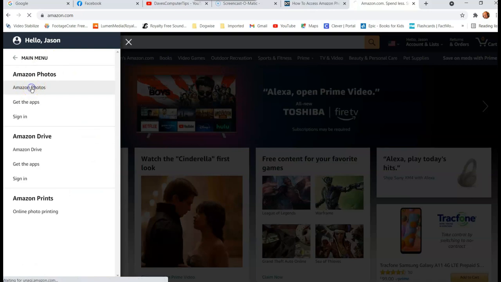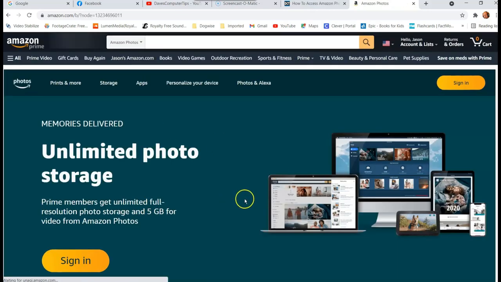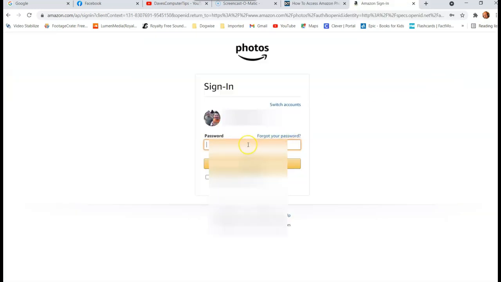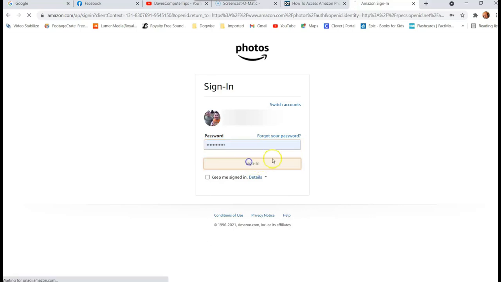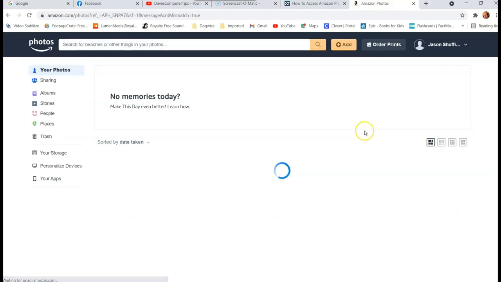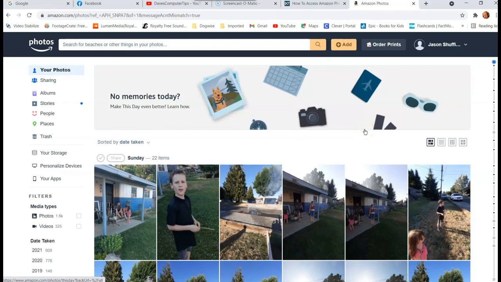Now if you click on this, it will come to this screen most likely, and you just want to click either sign in button. I usually just click the sign in button at the top right, and it's going to make sure that you're on the right account. Sometimes you don't have to do this if you've just signed in, but since I haven't signed in a while, it's asking me to, so I'm going to click sign in, and then once we sign in, voila! There are all your photos. As you can tell, we had a 4th of July thing that was recent.